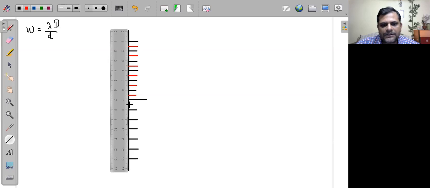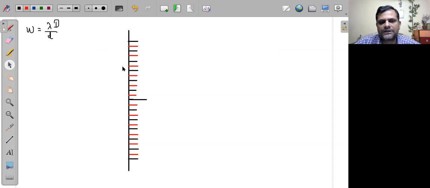Yes, in the same way here on the opposite side also, we can just draw them symmetrically. They are just equidistant. So between any two bright bands there is a dark band, and between any two dark bands there is a bright band. So this is the full diagram which you can just remember. And now we can just have the distances of all bright bands.